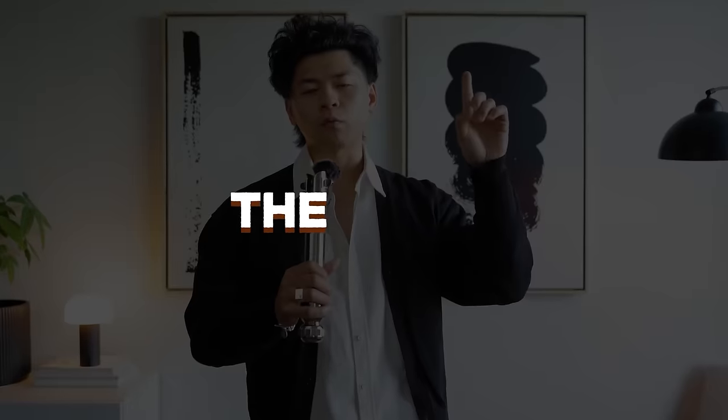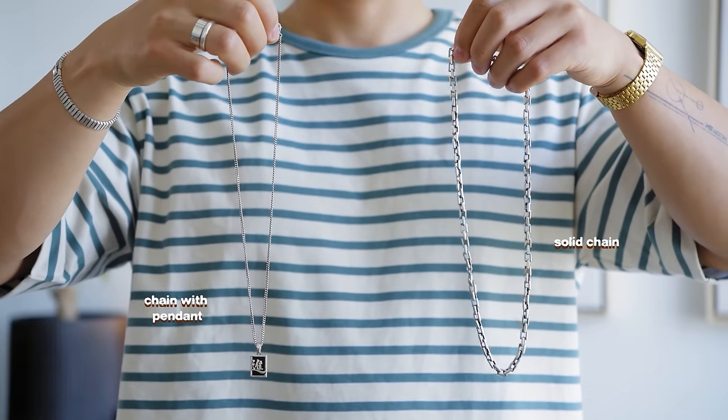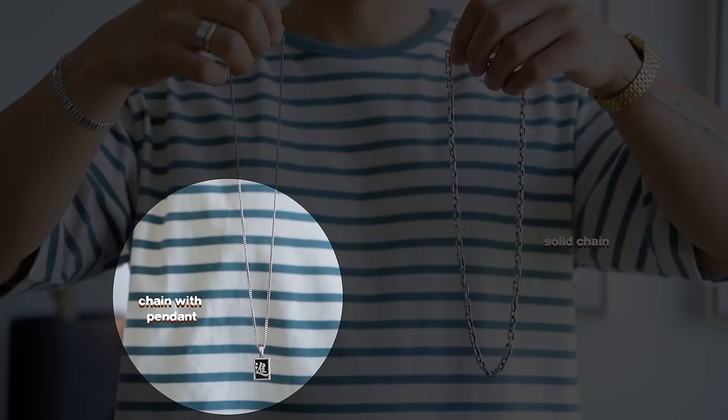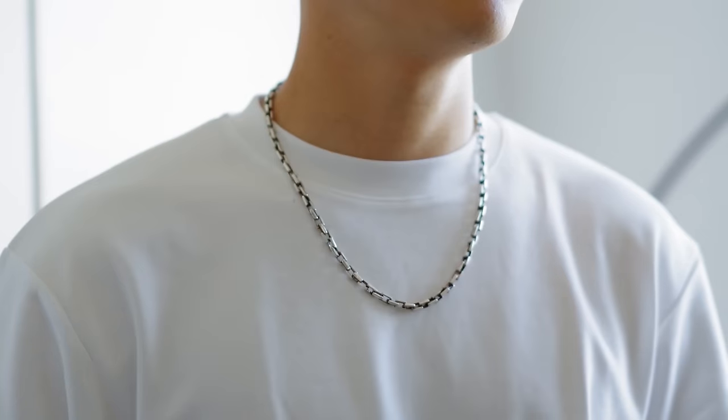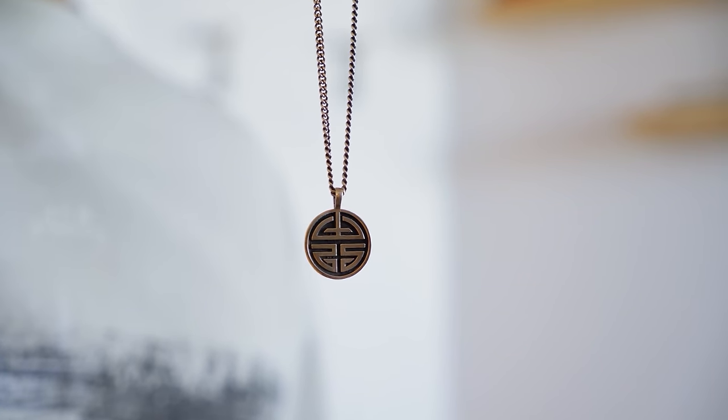So let's start off with the chain. The chain or necklace can be worn two ways: either just a solid chain or one with a pendant. This is all preference, and the reason why you may not like jewelry is you tried one with a pendant, or vice versa, you tried a really thick chain that just doesn't look good, and then you jump to conclusions saying jewelry isn't for you. Nah man, you weren't set up to succeed. You really can't go wrong with either, but the pendant will show a little more personality.